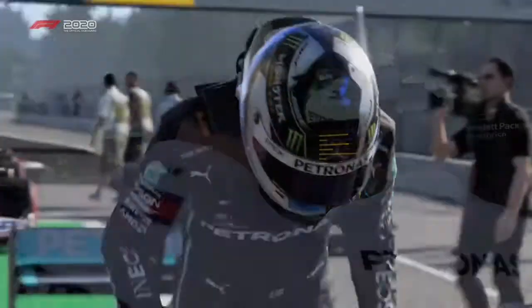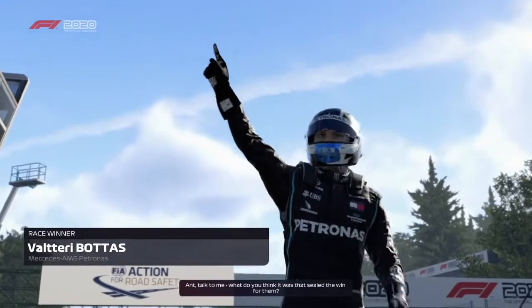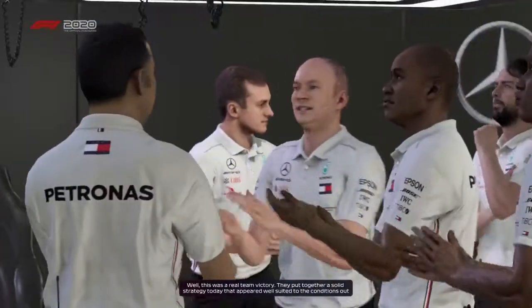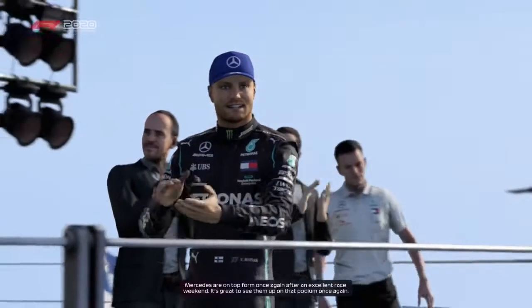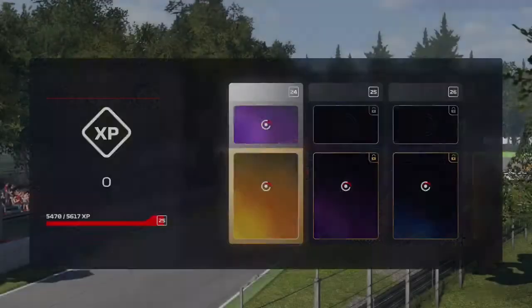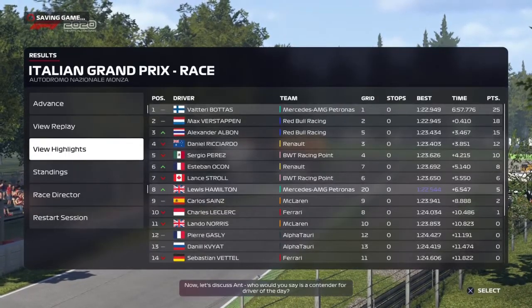Although they didn't actually win this race last year. Bottas there, clearly very happy. Well, this was a real team victory. They put together a solid strategy today. So are the crew. Mercedes are on top form once again after an excellent start. Who else is on the podium? It looks like it was the two Red Bull boys, Verstappen and Albon, up there with Valtteri. Now, final standings then. We did get the fastest lap.